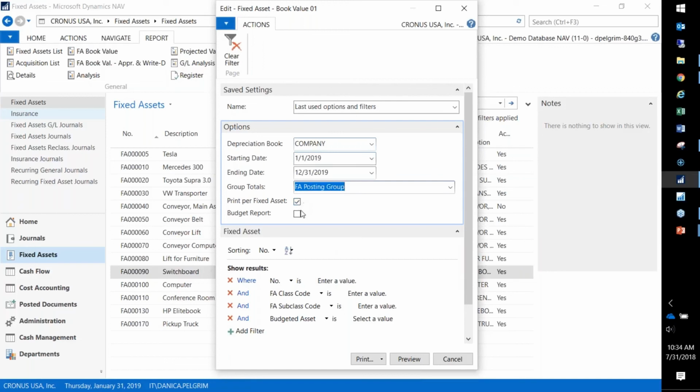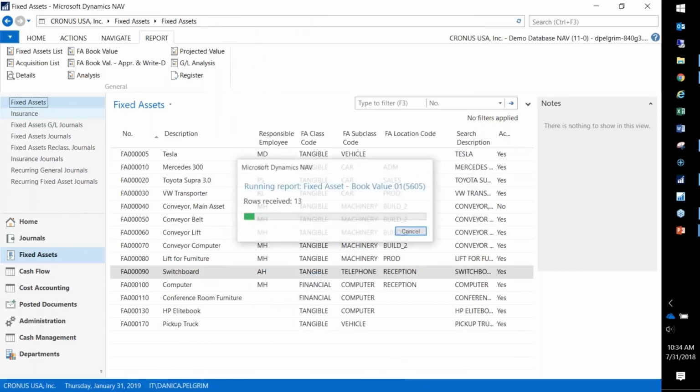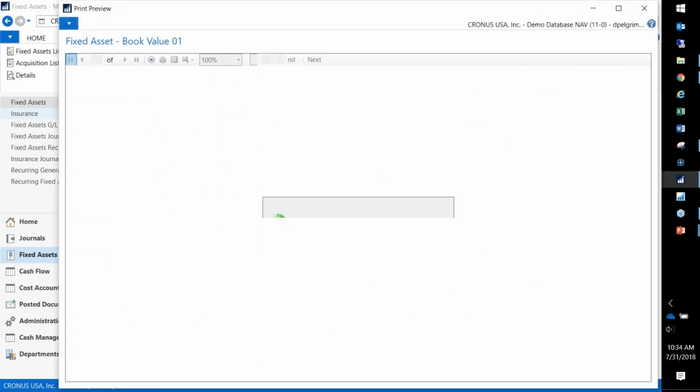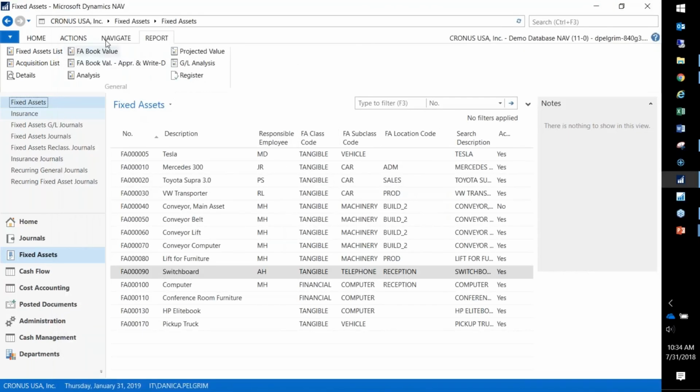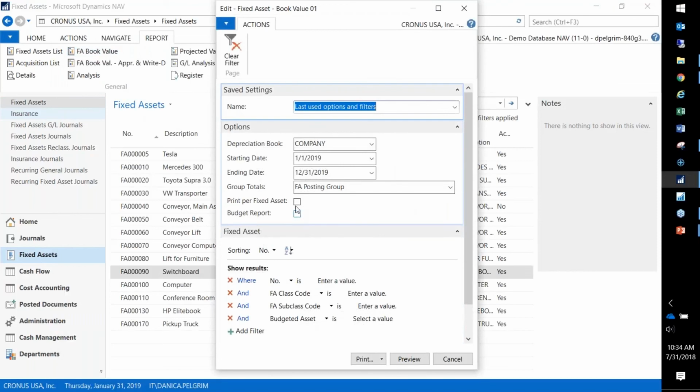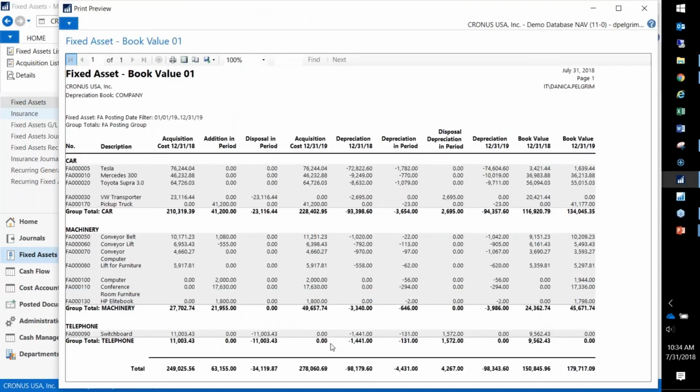So if you want to look at this and give this to your auditors, or look at this for one period to tie everything out, you can get a real quick preview. And here it is in summary form, like I had just showed you. And then if I look at the same exact report and I want to print it by detail, a lot of good information. This is exactly what your auditors might see.